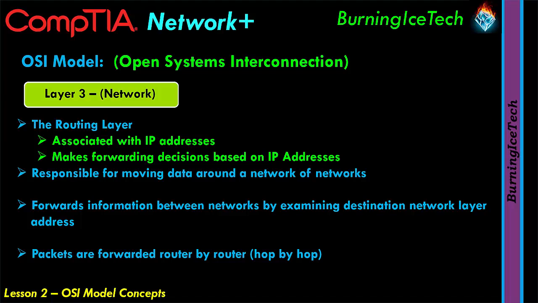So a lot of people just call these hops, but they're actually routers. So every time you go from one router to another router, it's actually considered a hop. If any of you guys have ever gone into command prompt and did a traceroute, you'll see it says it traces up to a maximum of 30 hops. So in other words, it traces up to a maximum of 30 routers in most cases. Now, once it has reached its destination network, guys, the hardware address, once again being the MAC address, can be used to deliver the packet to the target node.